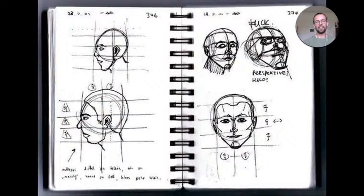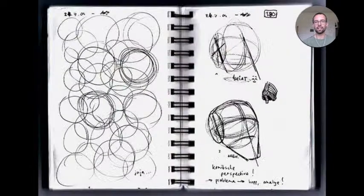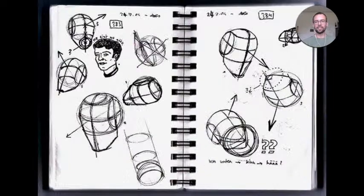And drawing was a struggle of many, many days. I fell in love with Andrew Loomis and his books, but I couldn't for the life of me figure out how he did that, how he drew these heads in perspective so they look right. It was like my brain wasn't ready to do that. But I kept going. I think being surrounded by these other people who also drew kept me going through these times where I just felt like I was on an eternal plateau. Weeks at a time, no real improvement. Struggle and struggle and struggle.